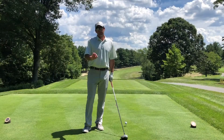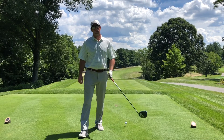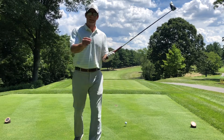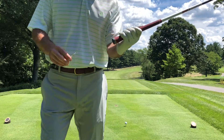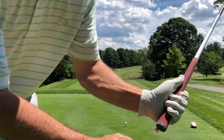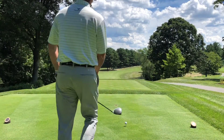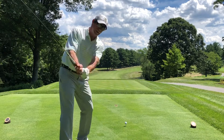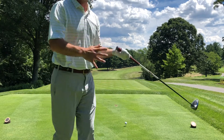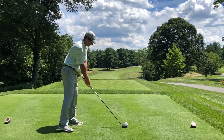Here's my drill for checking whether you have a decent grip, or at least to see if the grip is moving around in your golf swing. I've got a tee — I'm gonna get close to the camera and put that tee right into the grip. Now that I've got the tee in the grip, I'm gonna make my swing and hit the shot and make sure that tee doesn't fall out.